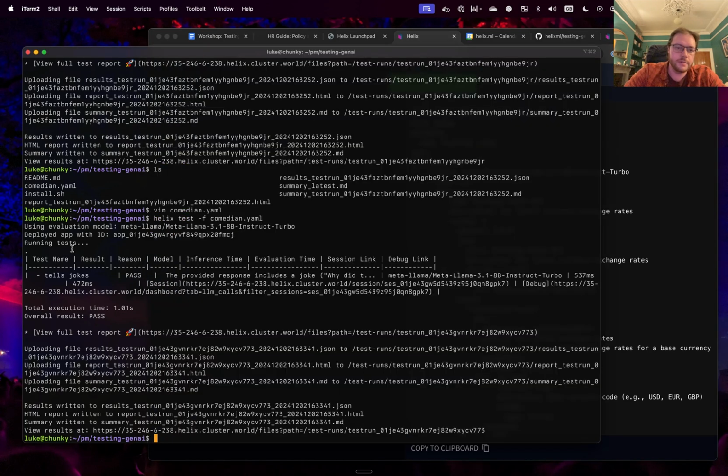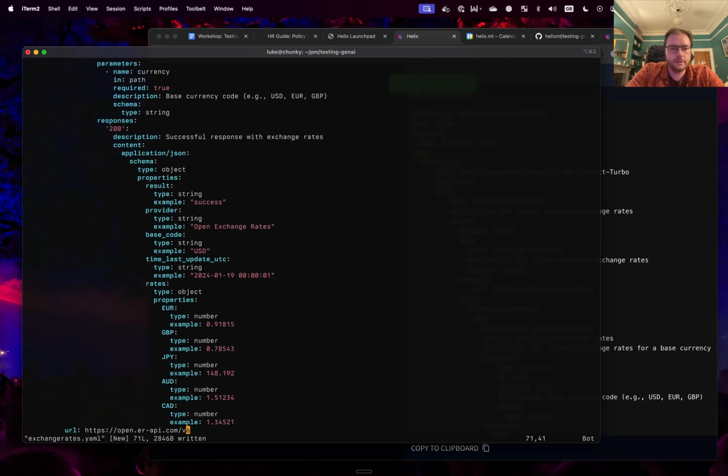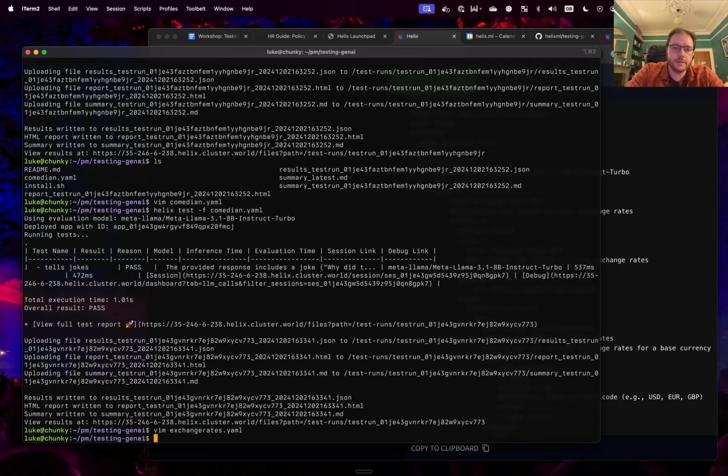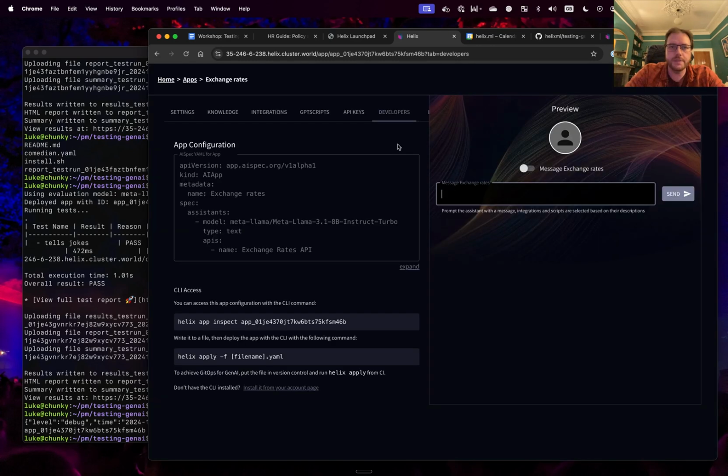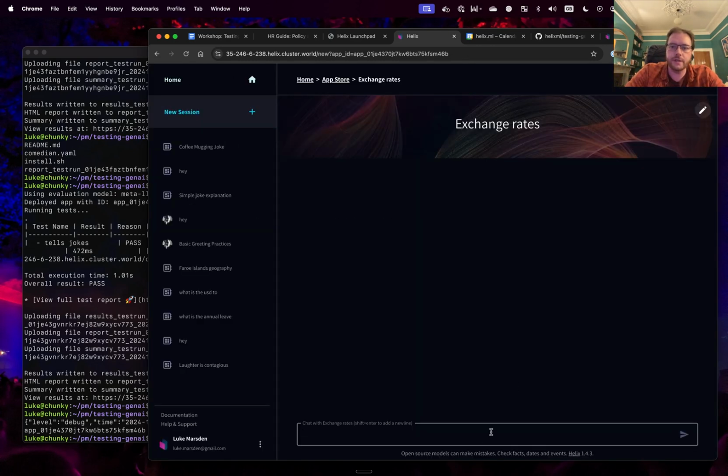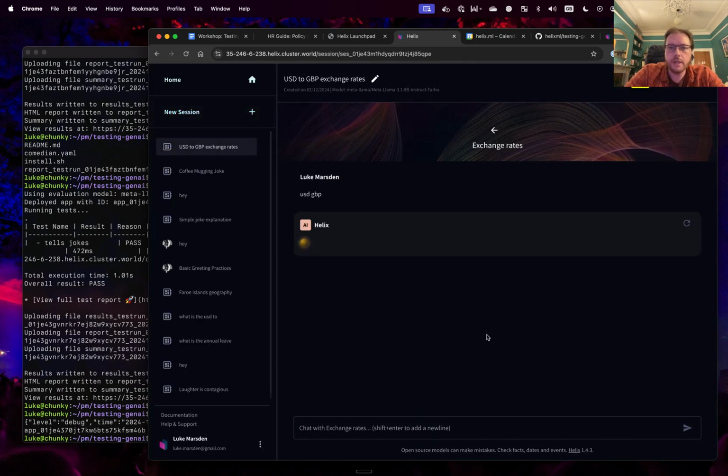And so what I'm going to do, I'm going to use my choice of text editor and put exchange rates.yaml in here as well. I'm just going to check helix apply -f exchange rates should not change the app at all. It's still there. I can launch it. I can say USD GBP.